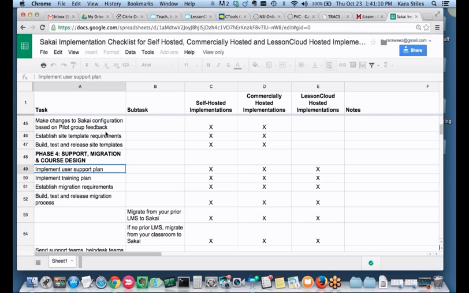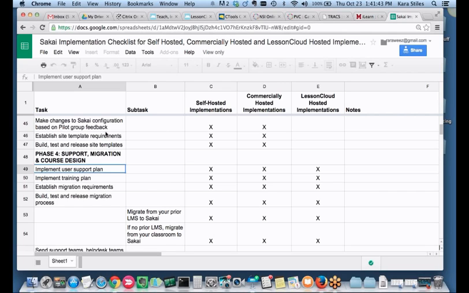So I recommend if you're going to have more than, say, 10 users in any given course, you should have some type of user support plan. If you're a large institution, that might mean hiring an external support provider to provide that tier 1 support for your users. If you're a smaller institution, it might be one person who's only available Monday through Thursday from 10 to 3. That depends on you, but users should have somebody to email or call if they have a problem.